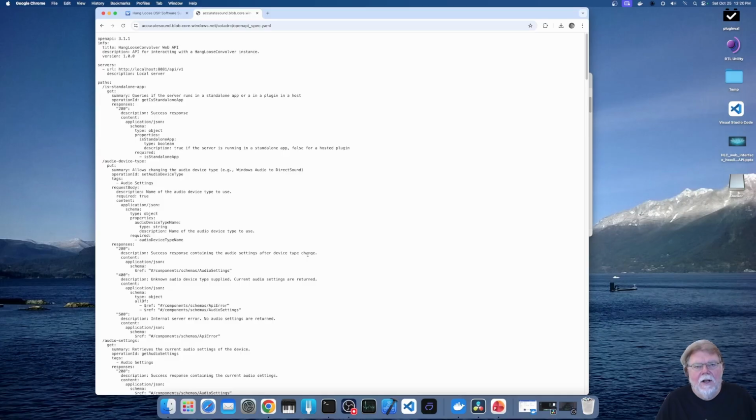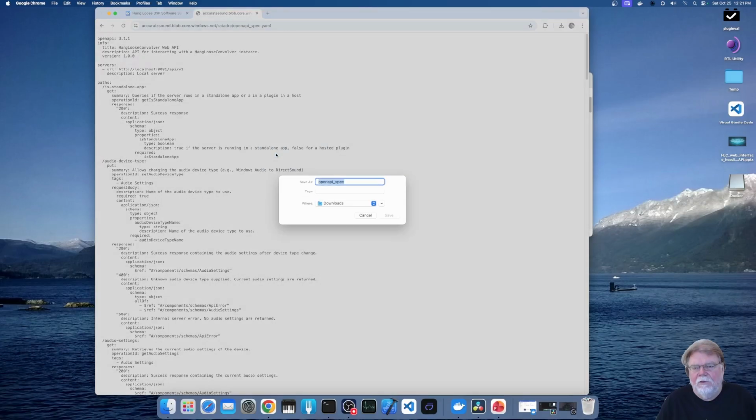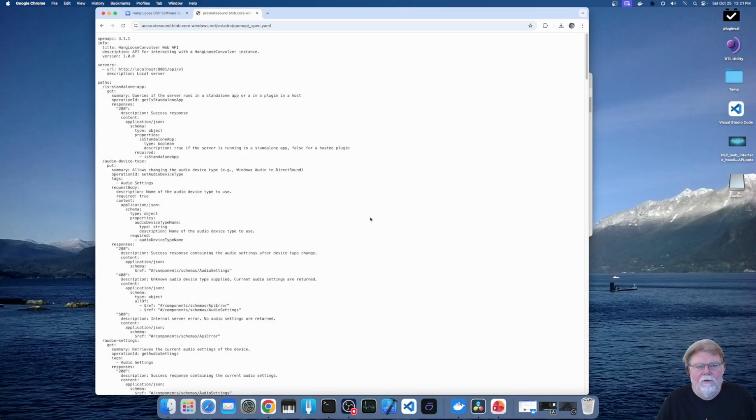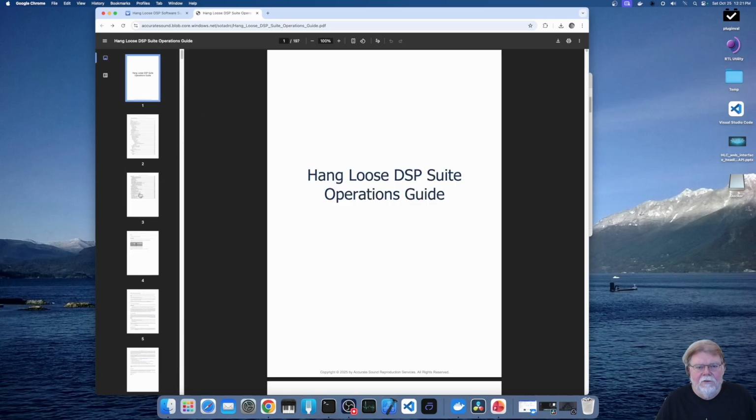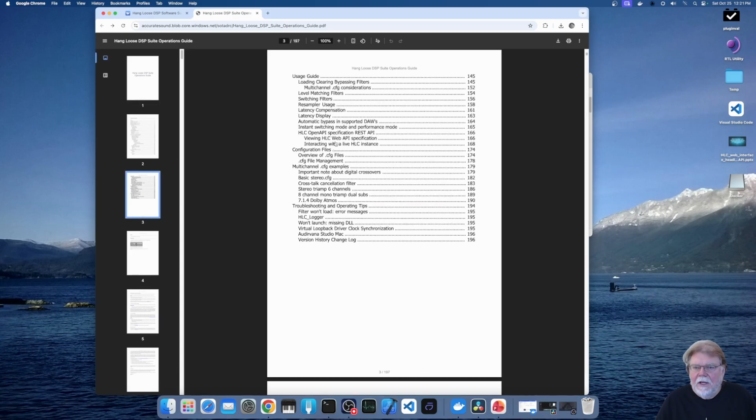If I click on it, this shows me the actual YAML specification that specifies the Web API for interacting with the Hang Loose Convolver instance. So what I want to do is save that, so I right-click Save As. I've already saved it to my downloads folder, but you download it to your hard drive. And then we go back to the Operations Guide, and we'll look at how to actually view that.